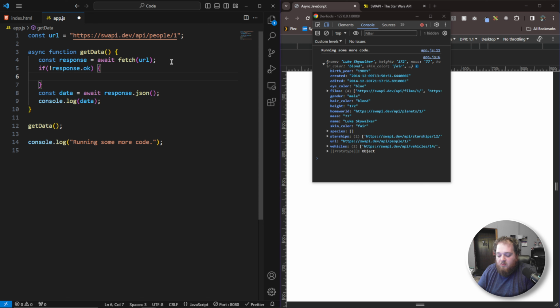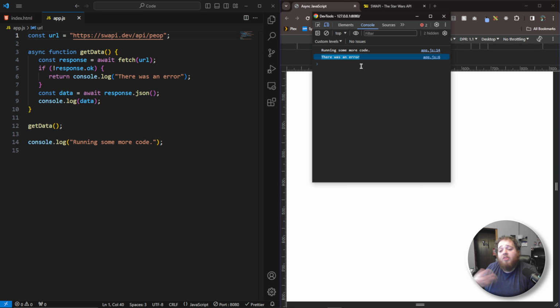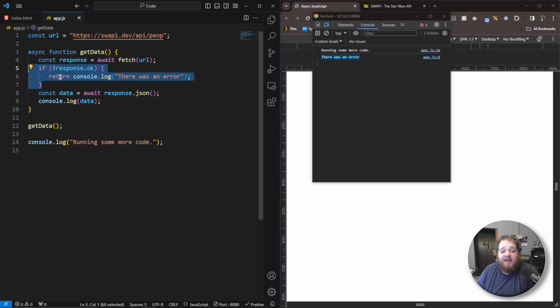So we could say return console.log there was an error, and if we fudge this a little bit and save this, now we can see logged out to the console there was an error. We can handle that directly inside of the asynchronous function, or we can define a separate function that can then be called whenever we run into an error. However you want to set it up, it's really all up to you at the end of the day.